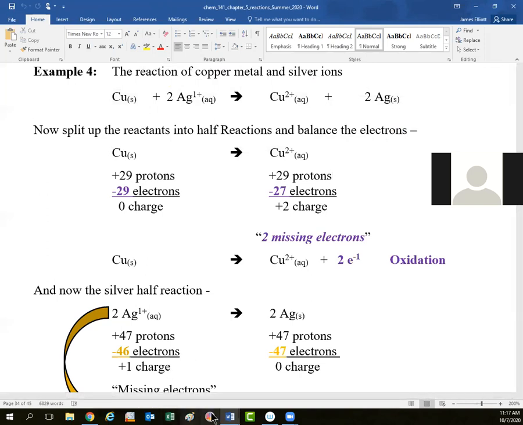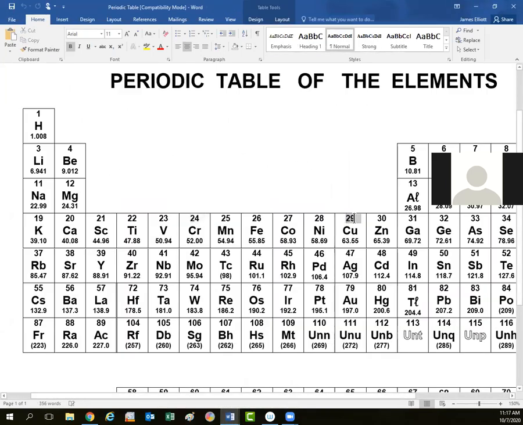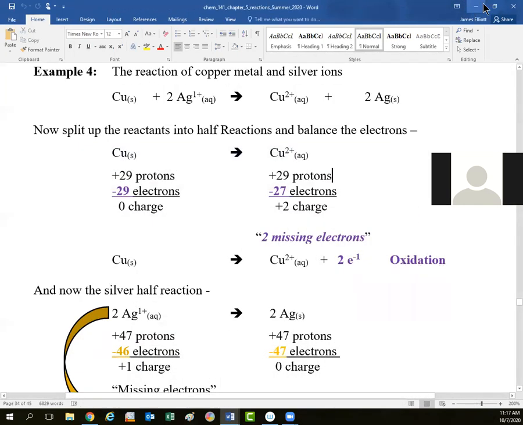Again, we can check the periodic table for the atomic number. You'd always have a periodic table in an exam. 29 for copper, so 29 positively charged protons. And if there's no electrical charge at the beginning for the copper, it must be because it's neutral. It has an equal number of electrons. That's the only way for the atom to be electrically neutral. So 29 electrons, but with that 2+ charge at the end, that means that there has to be just 27 electrons when the reaction is finished. So it went from 29 down to 27.